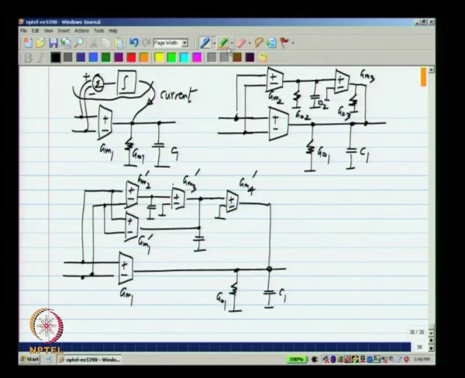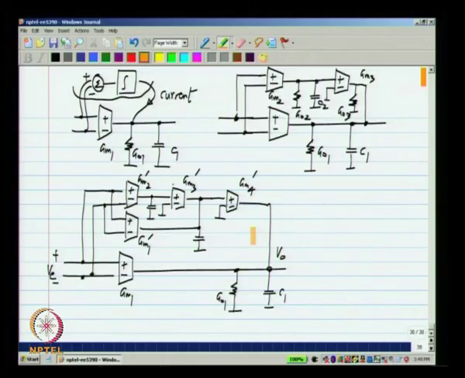You can now see that at DC all the capacitors are open. So, basically we will have 3 stages in cascade here, 2 stages in cascade through this path and a single stage from the input to the output. This is the input of the op amp, that is the output. So, the DC gain will be mainly due to these 3 stages in cascade. It is really the product of these 3 DC gains plus the product of these 2 DC gains plus this particular DC gain, but you expect that the product of 3 DC gains will dominate, and that is what will contribute chiefly to the DC gain.